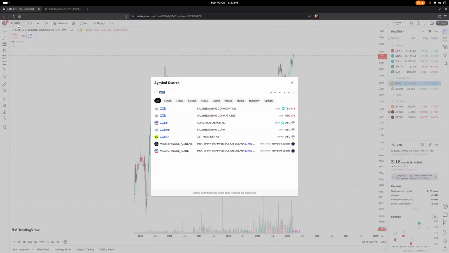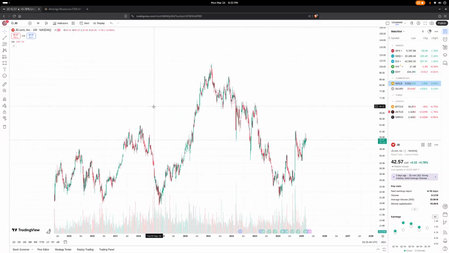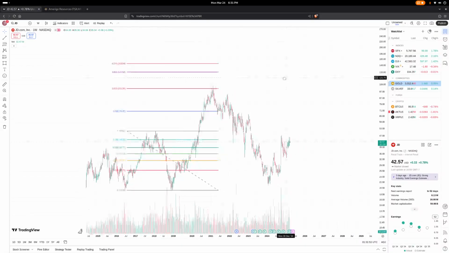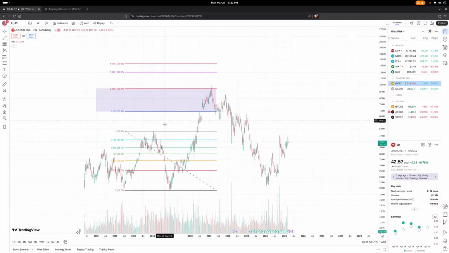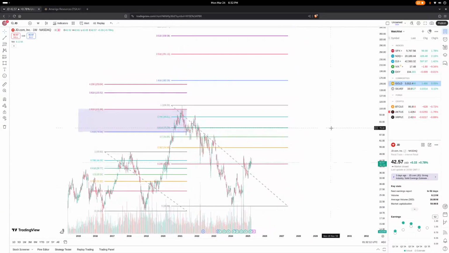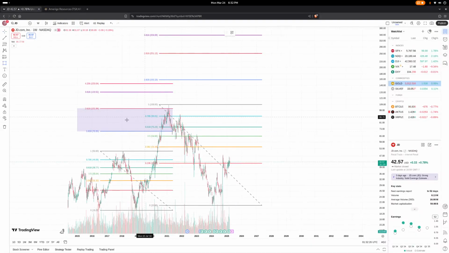Let's take a look at something like JD. I think there's a lot of good plays just in the traditional markets right now. I'm taking a look at my Fibonacci's, and I'm noticing that we're hitting one or two fibs above on a market peak. So let's run that experiment again for this current cycle, and 251 is a possible price target. Now I like to have my vehicle selection in these tight little windows where I want either a 10 bagger on this lower bracket, or a 10 bagger on this higher bracket, and then I'm going to buy a 2-year option. I think that is a good strategy.